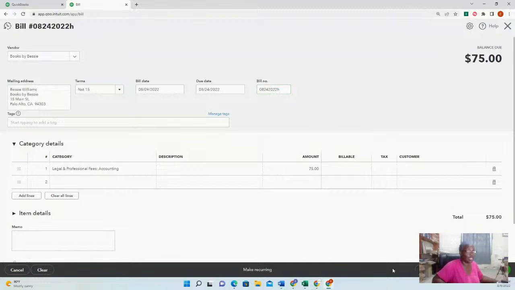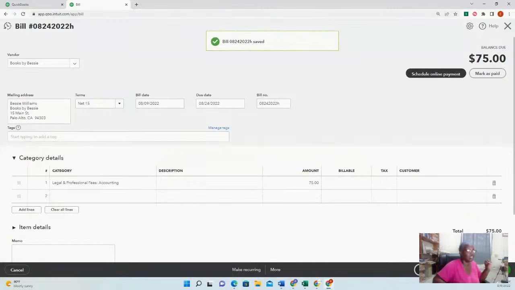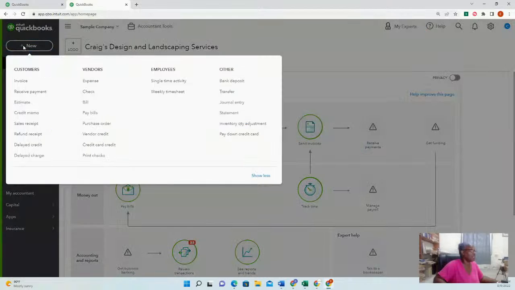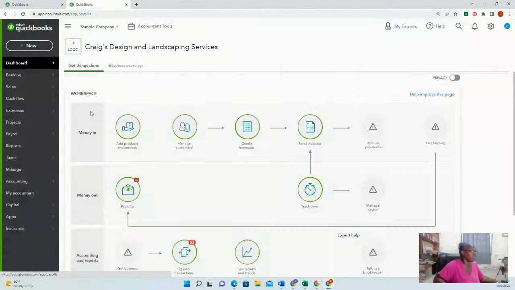Now we're going to close that. At the bottom of the screen, you can do Save. So I'm going to show you how to do it both ways. So you can just go ahead and save this. So now this bill is saved in your system, and I'm going to show you that way. If you save the bill and then on the 24th you're going to pay, you go right here and you go to Pay Bills.